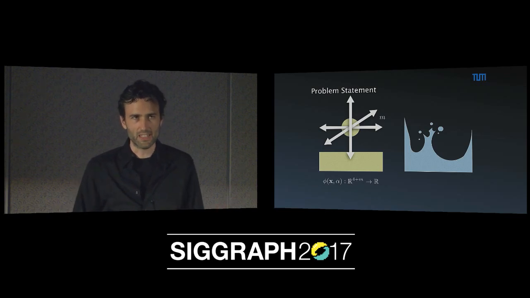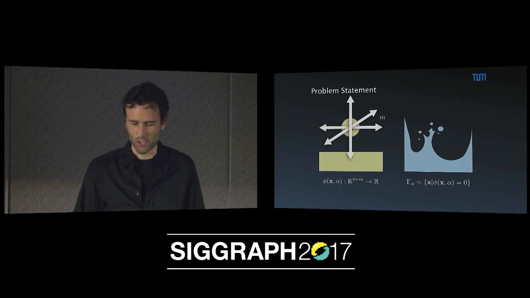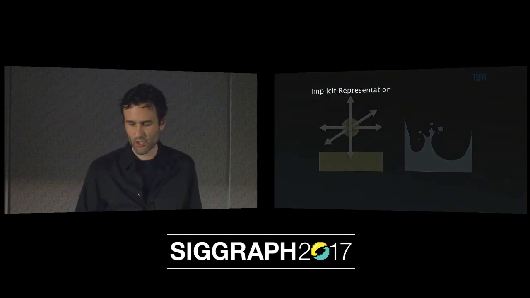So we have a function here that maps from space-time, 4D plus m dimensions for this parameter, to some scalar value in order to define that implicit surface. So the surface on the right is now the level set, maybe the 0 level set, of that function. And this is actually this whole space of behavior that we want to look at in the following. And this implicit representation turns out to be quite useful for the next steps.